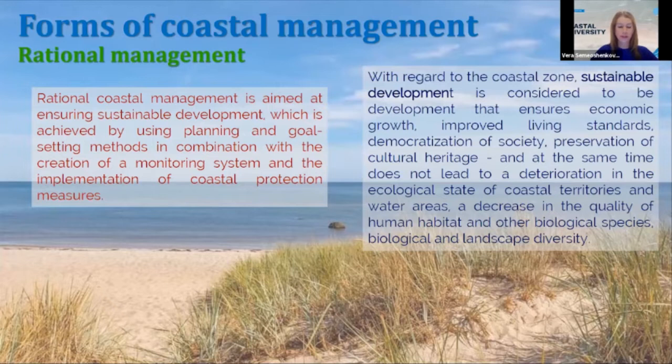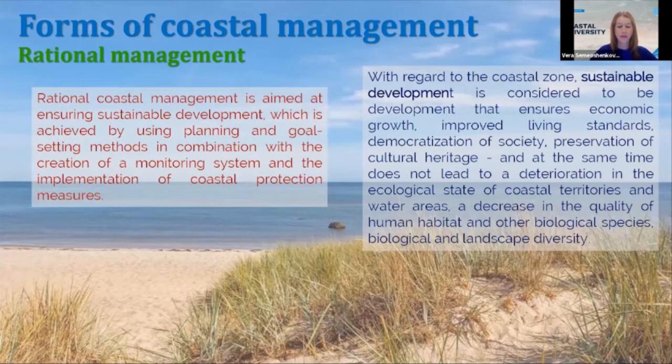There is a combination of rational management in coastal management and ocean management. Rational coastal management is aimed at ensuring sustainable development, which is achieved by using planning and goal-setting methods in combination with a monitoring system and the implementation of coastal protection measures.